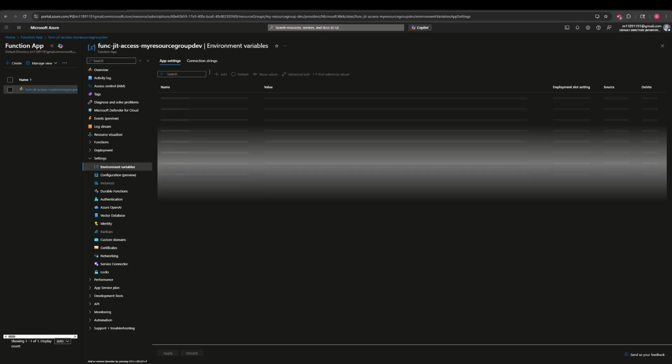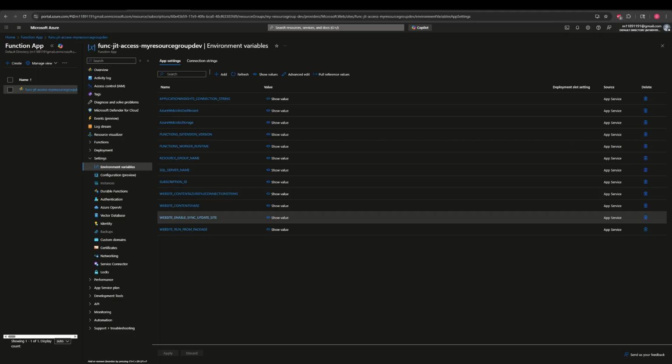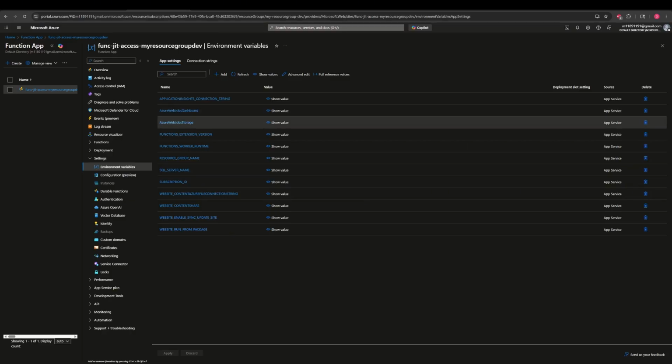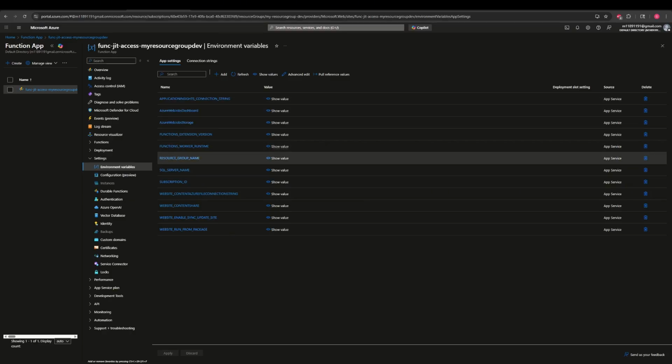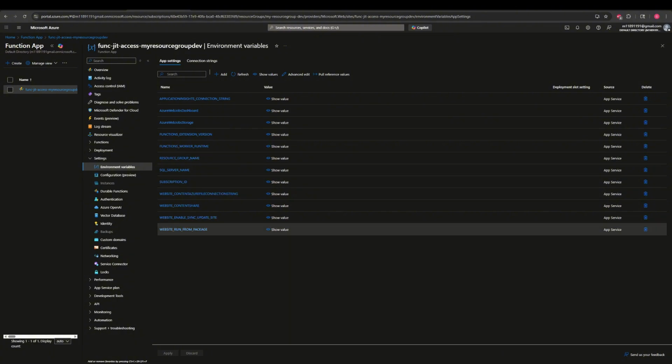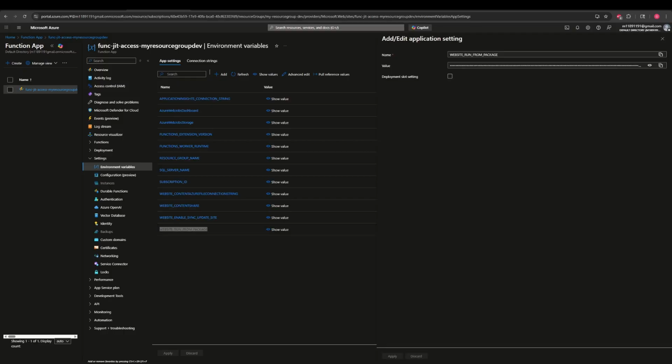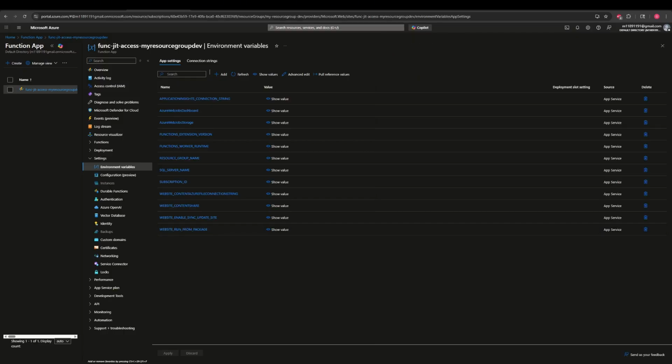We have the environment variables over here as well. These are the variables that the function code is going to be trying to use, so it's going to need these for them to work. If you wanted to show the value, then we could see all of them here. A very important one is this one at the bottom, website run from package, where it's going to be looking at the resource that it needs to be able to get the code to run it from.